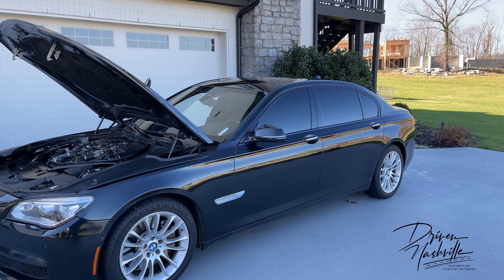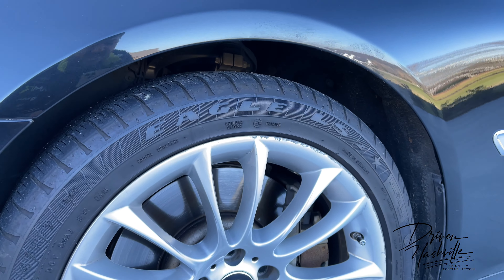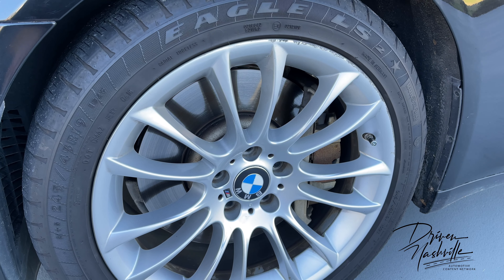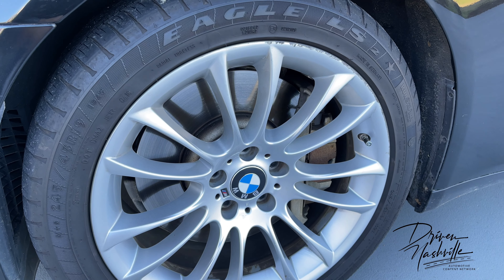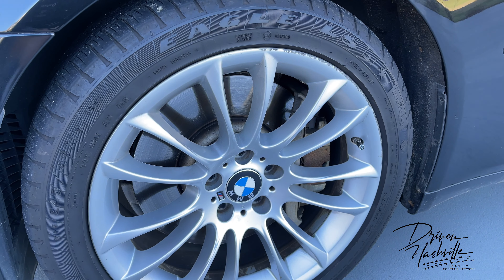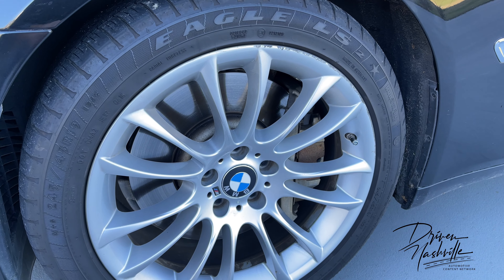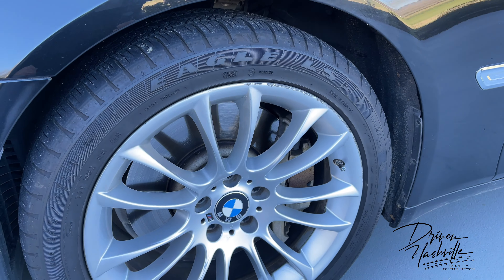When I bought the vehicle I knew I needed to change the brakes, so I changed all four rotors and brakes right around 65,000 miles. The brakes feel great. We've since put the car to just under 110,000 miles — another 40,000 miles — and the brakes are still great.